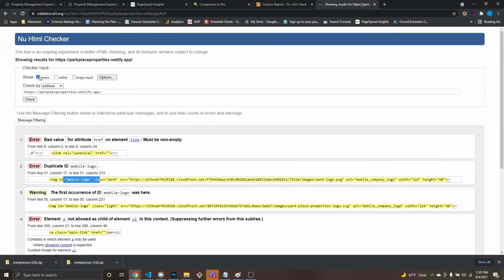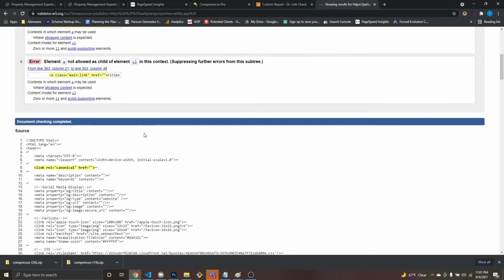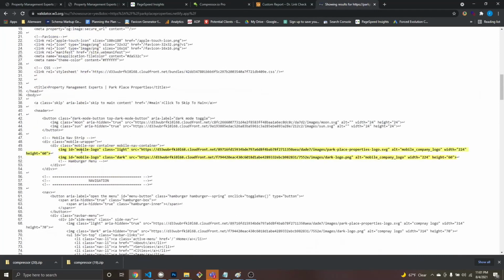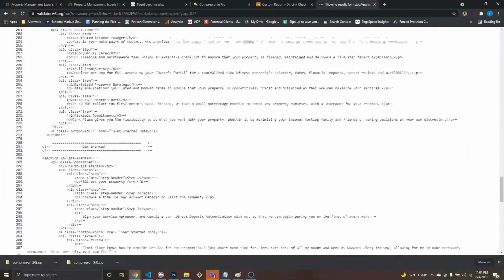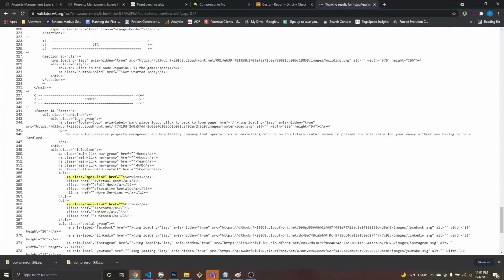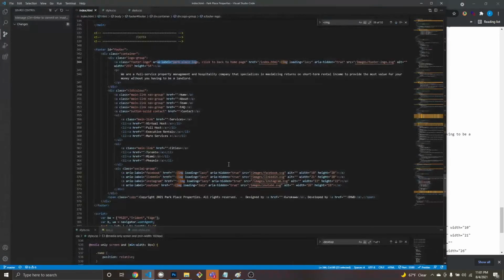Okay, let's do source and check again. Show me. Okay, so I gotta look at that. Okay, so it doesn't like A tags as a child of a UL. So I believe I have to put that in an LI.